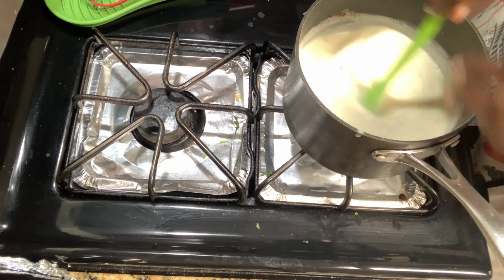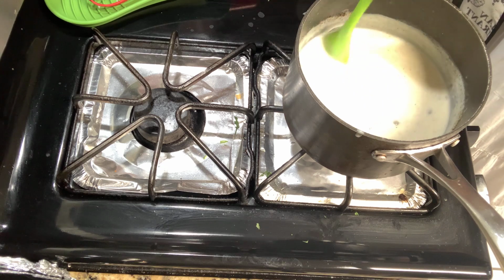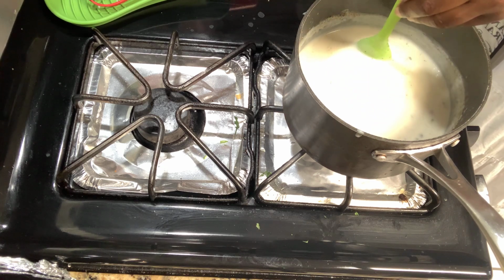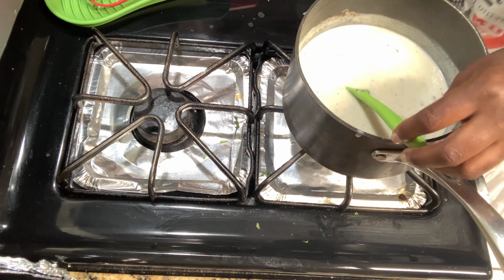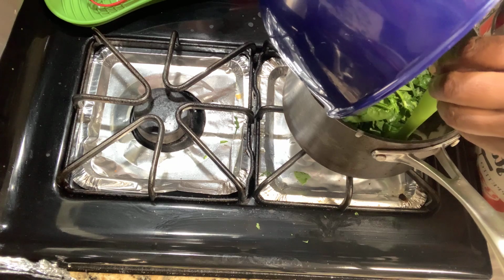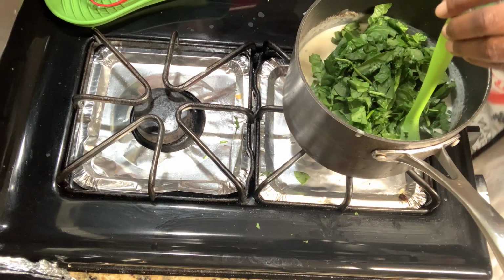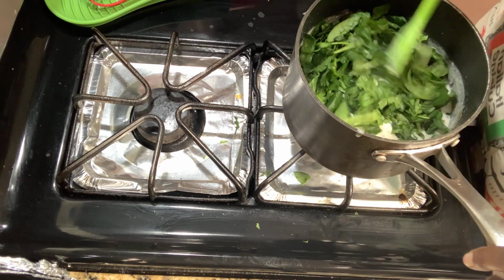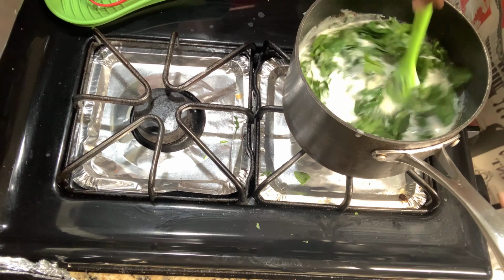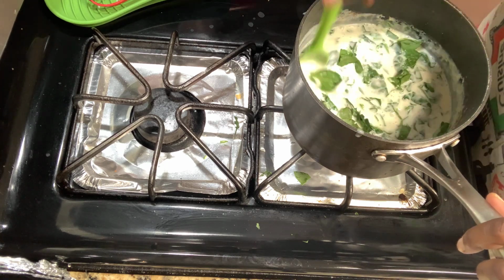And I do stuff differently, so go on and add my spinach. So it withers down. It's gonna cook and wither down. Get some veggies in there.